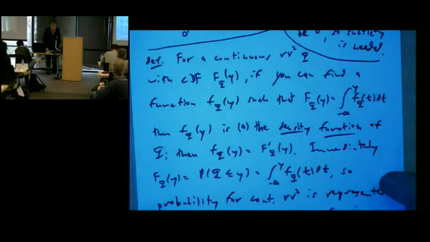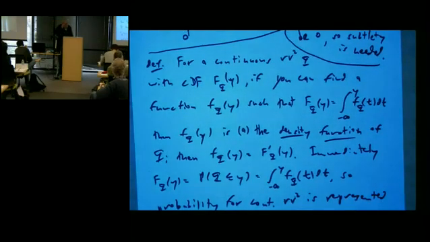For a continuous random variable, capital Y, with CDF capital F, if you can find a function lowercase f such that the integral of lowercase f from minus infinity up to y equals capital F at that point y, then little f is called the density function of that random variable. And basically it's a smooth curve that represents the local amount of probability that's near the point you're thinking about. And it won't look like that S sort of curve. It might go up and then down again, for example.